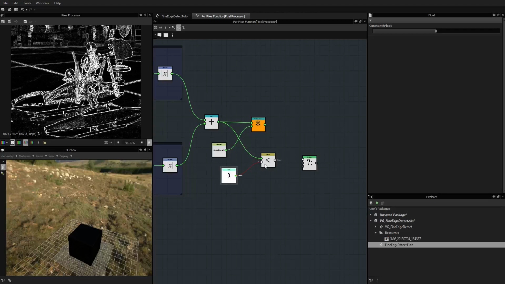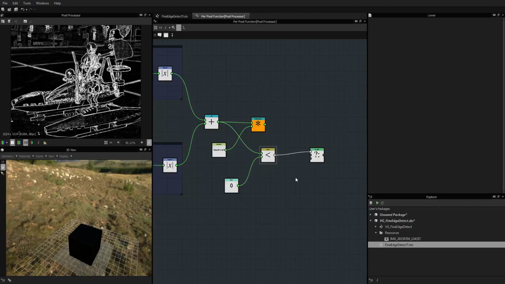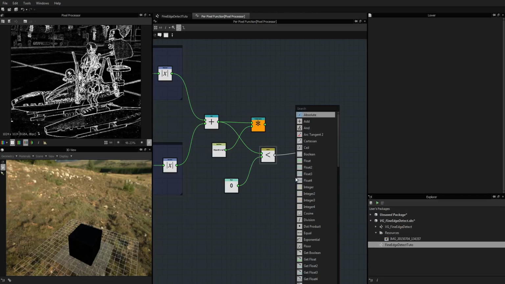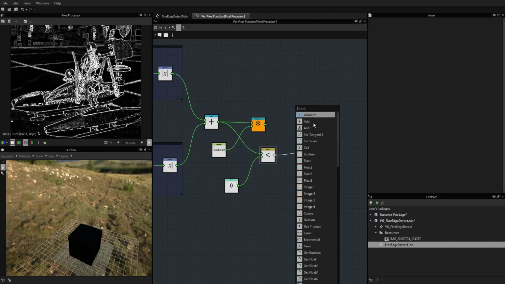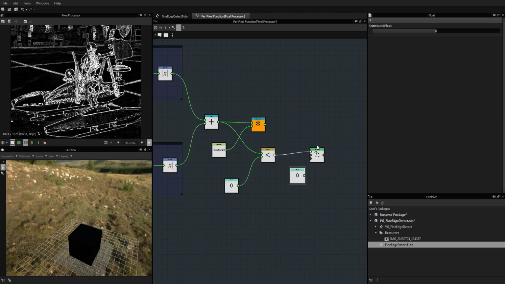We're going to replace by get float to then, so if the value is lower, then put pure black. Oops, sorry, float. So then output pure black, else, well, output that.